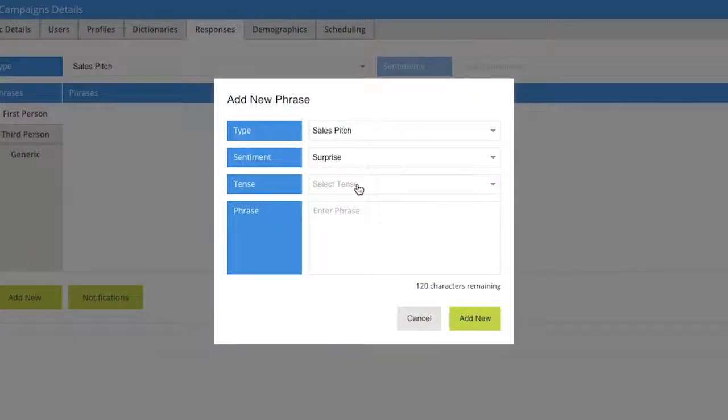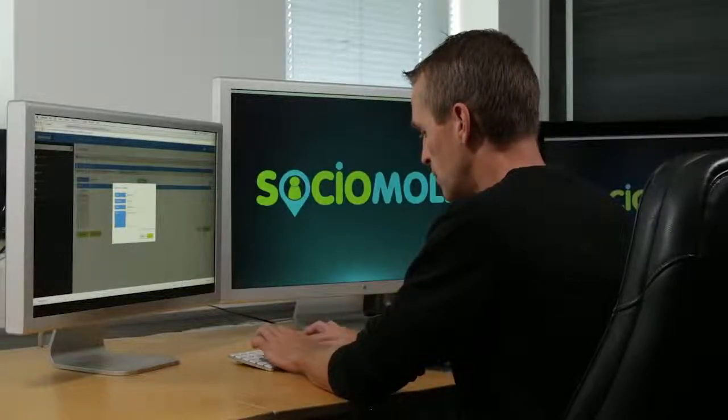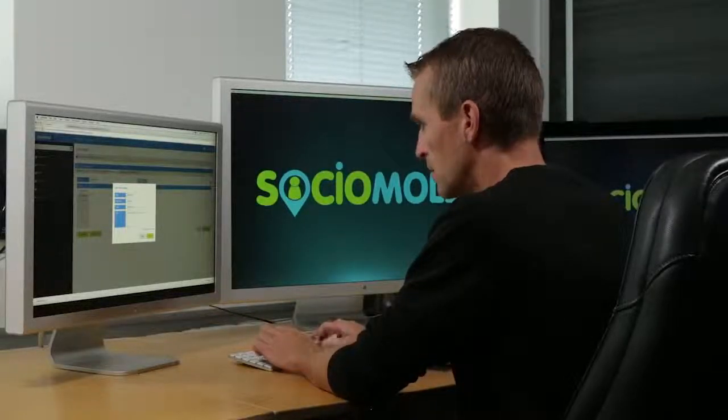So, if you think a lot of your targeted users will be angry, then you can tailor your response to be specific to an angry user. Likewise, for any of the other 7 moods. You have the option to set the response to be couched in the first or third person, and a generic response if required. This just helps to make the responses appear as natural as possible.